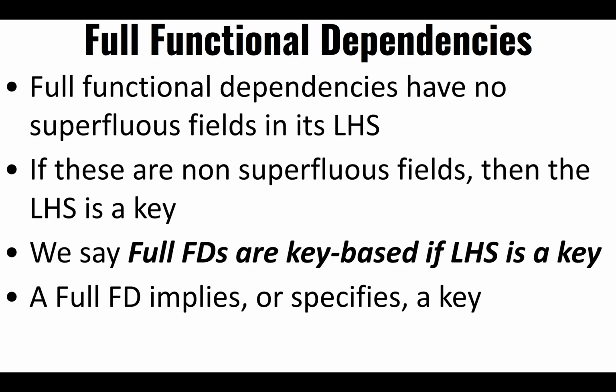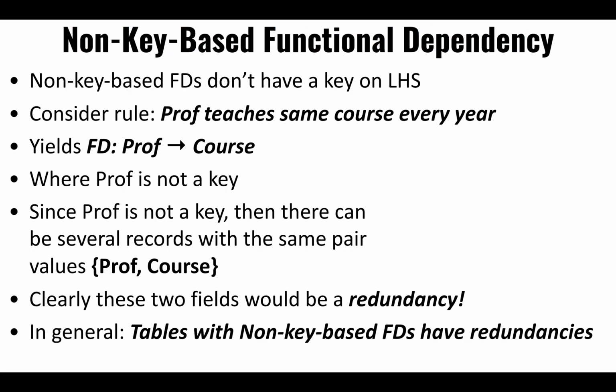And there's going to be a segue into normalization, into first normal form, second normal form, and third normal form. Those are the formalities of trying to implement these types of relationships, these functional dependencies between keys and non-keys. The ones you want to remove are the non-key based functional dependencies. Those are clues that you are going to have redundancy and inconsistency, and you should remove them. The way we're going to remove them is by normalizing the tables. There are several ways to normalize a table, but the three most common ones are the first, second, and third normal form, which we'll see in a minute.